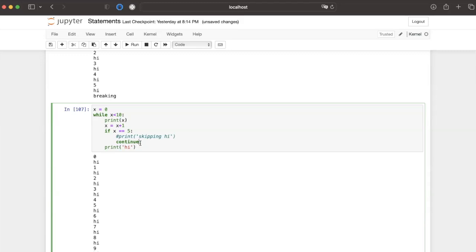So what does continue do? It will simply bring the execution to the next iteration, from here to here. It will not go anything beyond that whenever it runs continue. So in the next iteration, once again, this condition will become false, and it will go and run print hi, whatever. Okay. So that's what you can simply do.